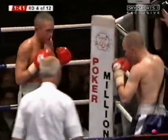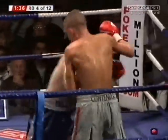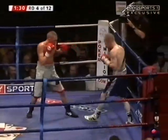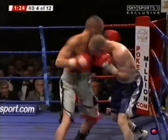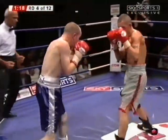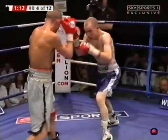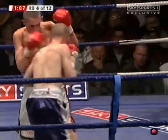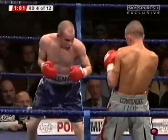So often Nicky Booth turns the heat up at domestic level, and few can handle that. But Yelland has been first off with the jab, beating Booth to the punch, circling well, and making Booth, at the moment, look fairly ordinary. Well, I would say that all of the eye-catching punches have come from Jamie Yelland. Booth is looking aggressive, he's looking strong, but he's not landing cleanly. It's obvious when Yelland lands, because you see Booth taking the full force of the punches. He is the one with the accuracy at the moment, and things are really going well for us.